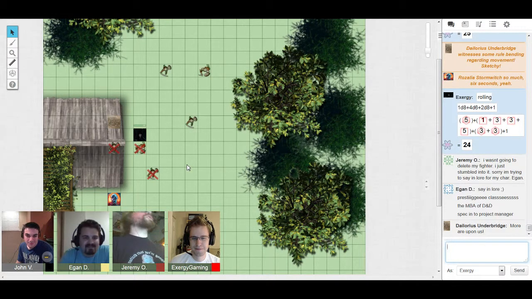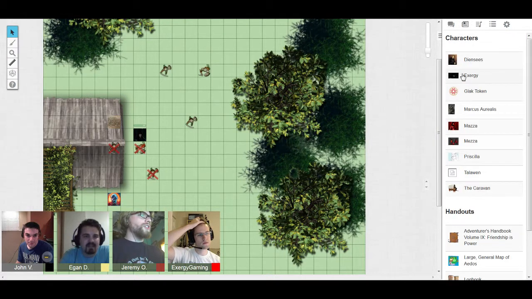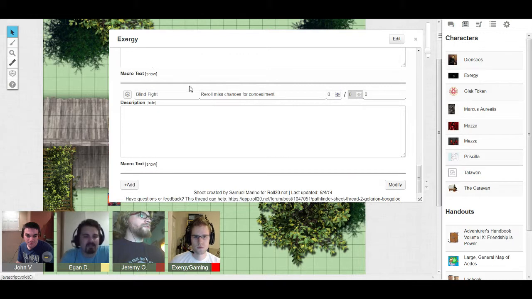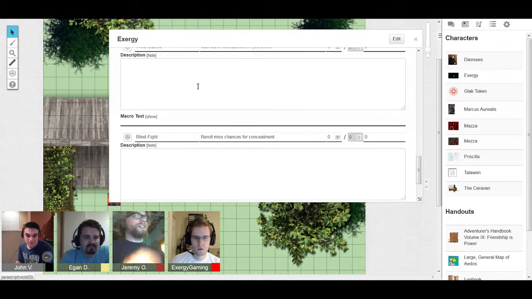Move. How far can I charge again, Egan? What is the number? Your movement speed, twice. So 8. I don't know that I can hit this goblin. Does that have to be a straight line? Yeah, you can hit him. Does it have to be a straight line? You can hit every single person, yeah. Okay. It's the least obstructed path. Okay, well, I can hit this goblin.